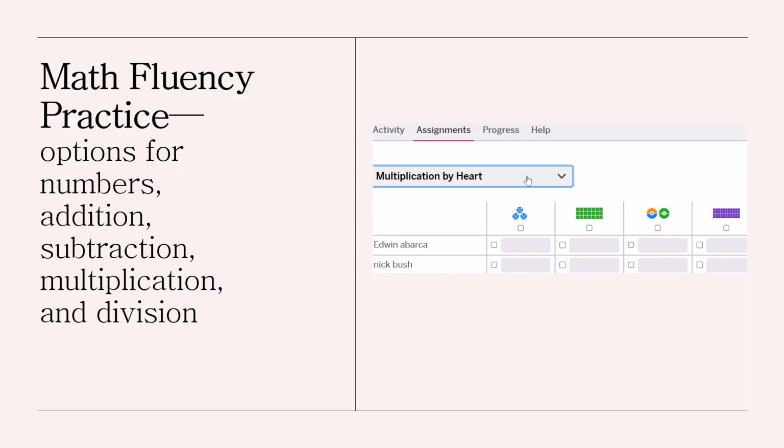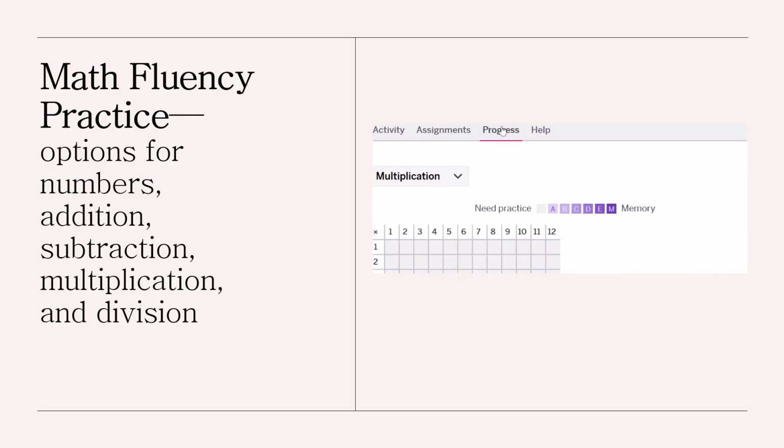And then the teacher can follow their progress. This group has not completed any of the multiplication patterns yet, so nothing is filled in. But when they do, this chart will start to fill in and let the teacher know where they need support. So it is a good way to support students in their endeavors of math fluency.